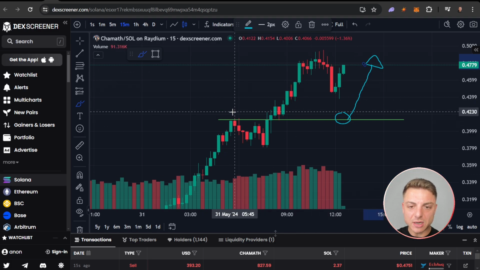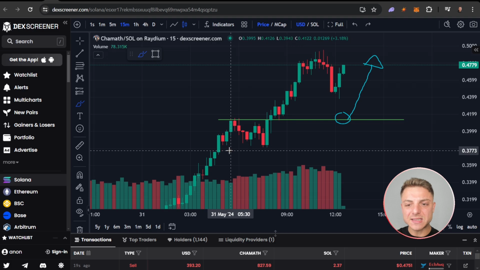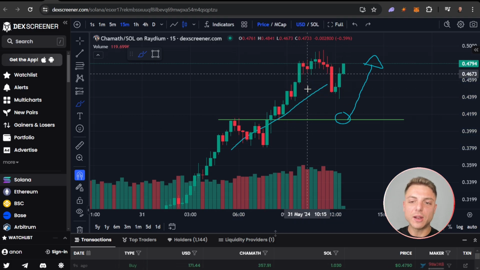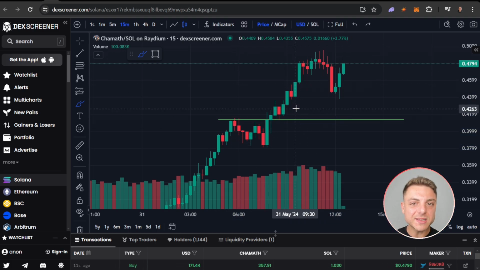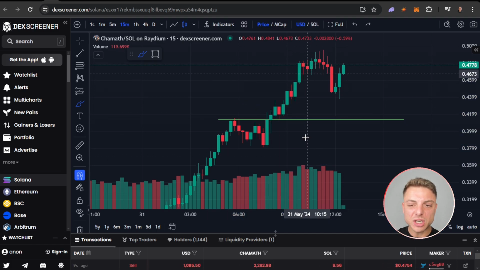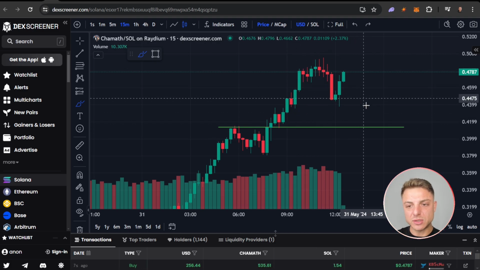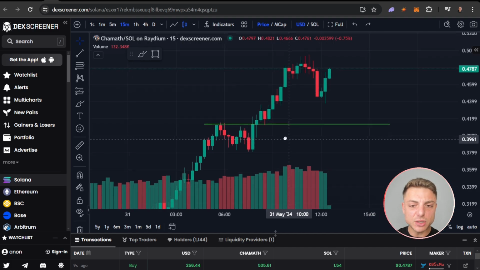Again, I like this strategy because we're just continuously making higher prices and staircasing up and to the right. That's why I like this strategy, because we're buying coins that are continuously trending rather than coins that are down and to the right. You don't want to be catching bottoms. I want to be trading with the trend and finding coins that are continuously moving up. So this actually could be a potential trade right here.